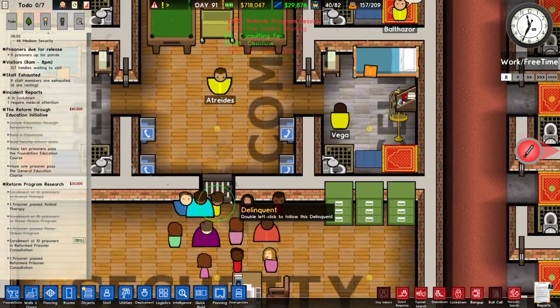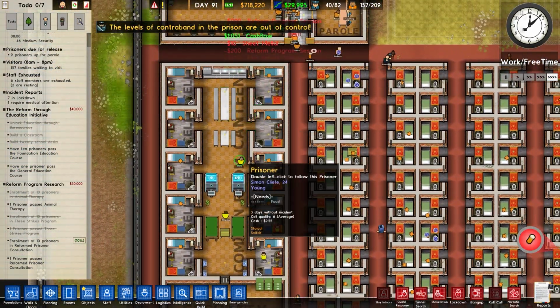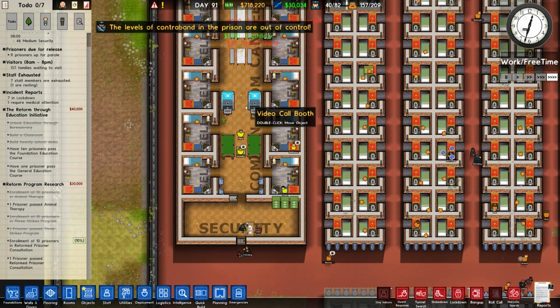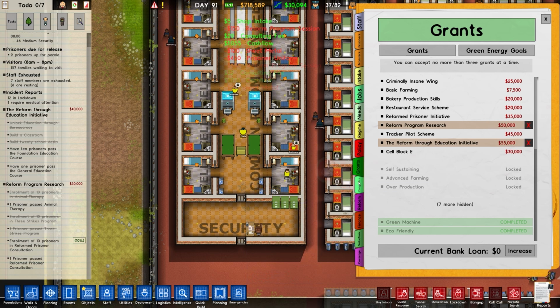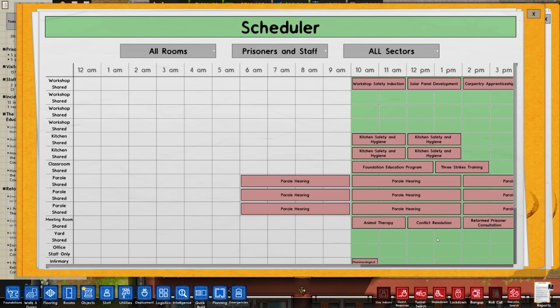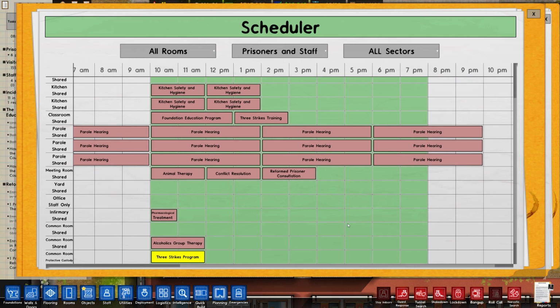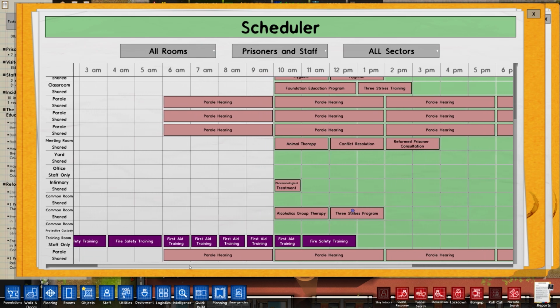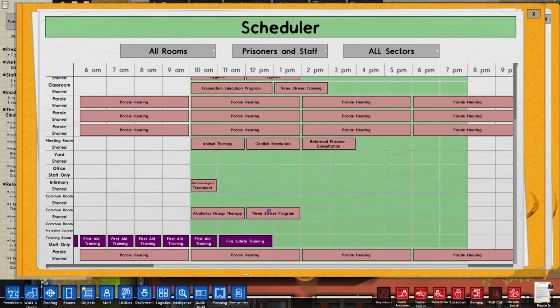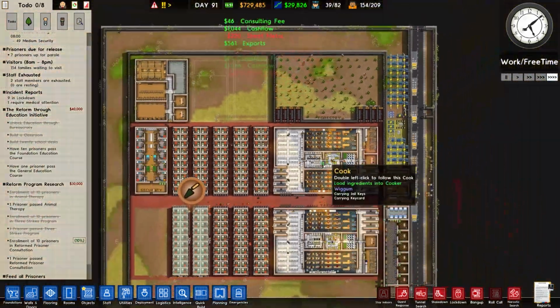What's going on here? Delinquents. Why are they going in here? Oh, are they running the... Ah, yeah. So, that's not what we want. Right, I'm going to have to change that. Program, edit schedule. Where is it? 3 strikes program. There. That's alright now. Good. Because it was in the protective custody common room, which is not what we want.